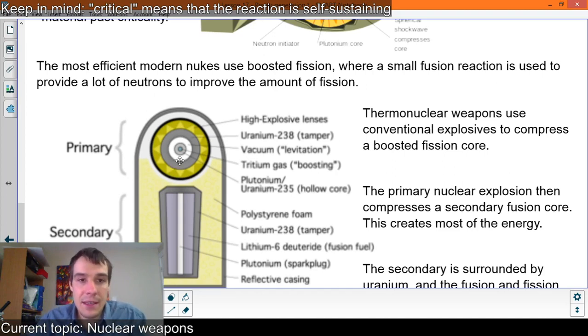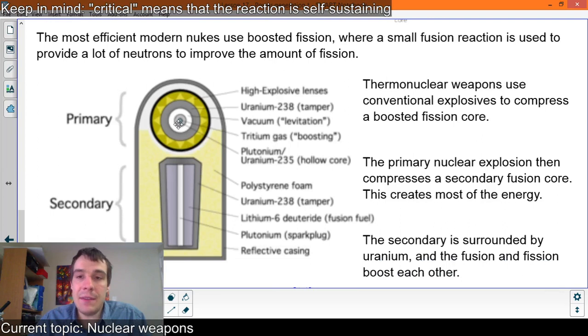And then the even bigger ones are thermonuclear weapons. So they use a typical nuclear reaction, an implosion type device, to implode a secondary reaction. So they use normal explosives to compress this to make a nuclear reaction happen, to make a chain reaction happen. That blows up, and the power of this explosion compresses this, and it's a fusion fuel.